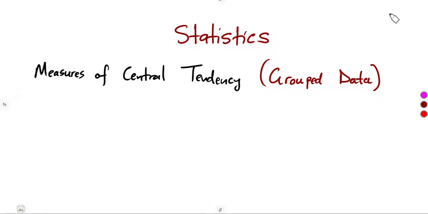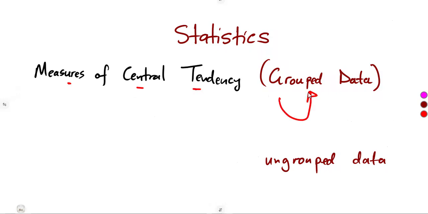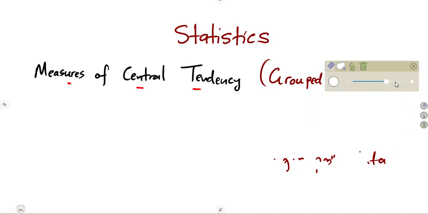So in this case, we are going to consider a continuation of our work on statistics. Remember, we managed to work with the measures of central tendency, which was focused on ungrouped data, or ungrouped information. So we are still working on the same concept of the measures of central tendency. What has changed is the type of information, or the way our data is being given. We are now working with what? Grouped data, where the data that we are given is continuous information. It is given in a continuous state.